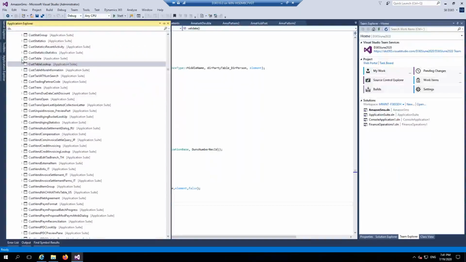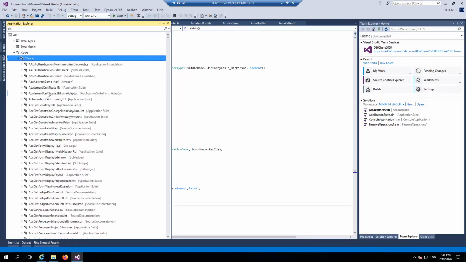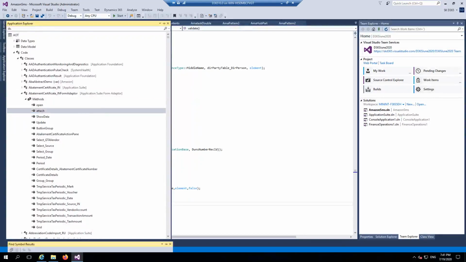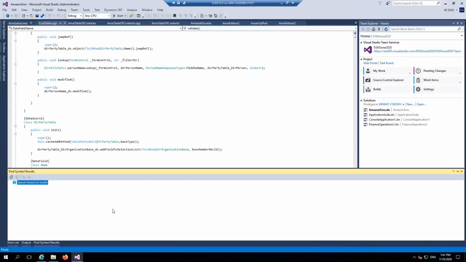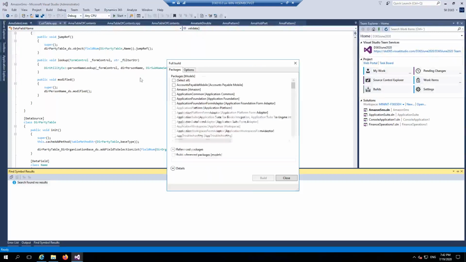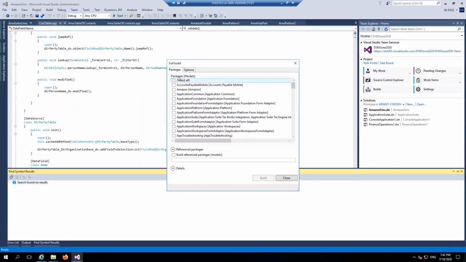Now let me do one thing. Let me show you for classes, because as I do remember, I should have built for that. Okay, nothing is built here. I have not built the cross reference. I think this is the latest version. In this, I have not built it. So whatever you need to do is you need to build the cross reference data. Options, build cross reference data, select all, build.